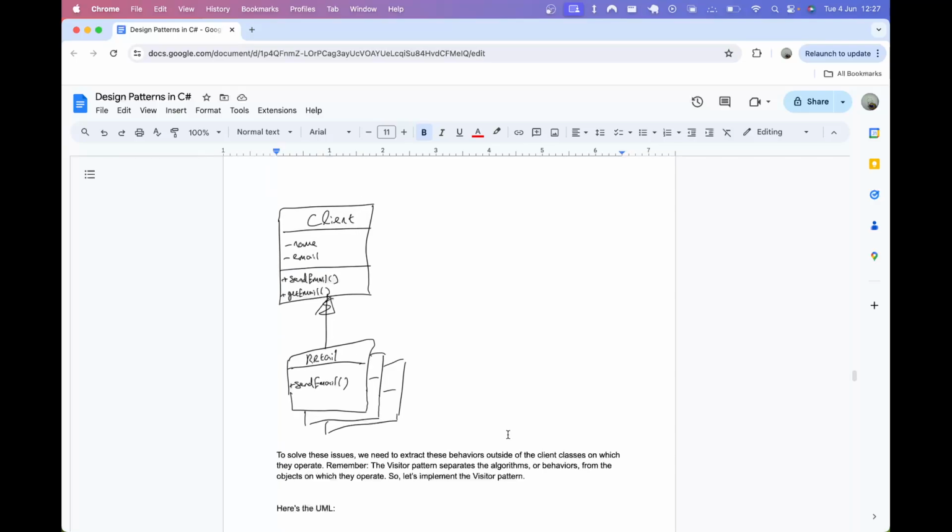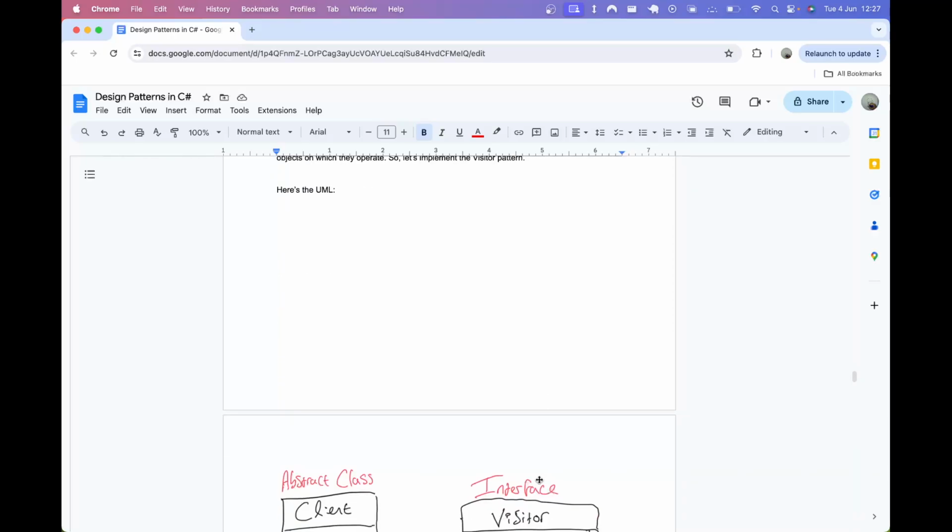So to solve the issues that we saw previously, we need to extract the behaviors outside of the client classes on which they operate. So if you remember, the visitor pattern separates the algorithms or behaviors from the objects on which they operate. So let's implement the visitor pattern.